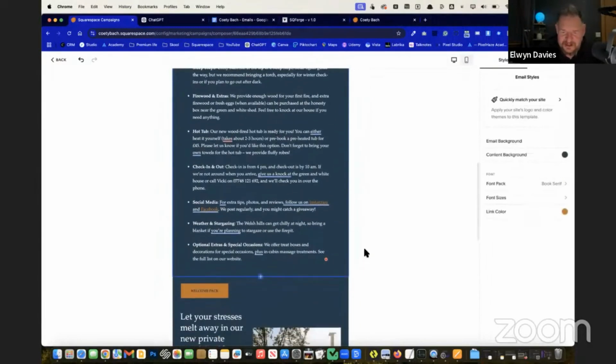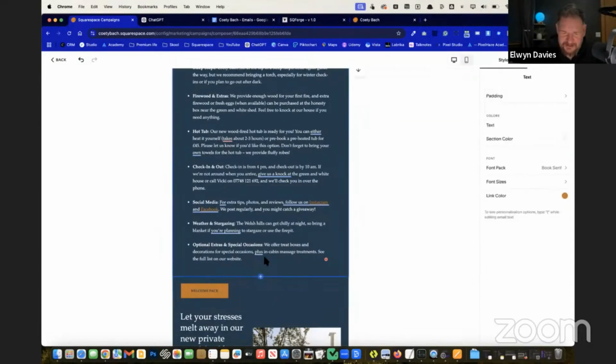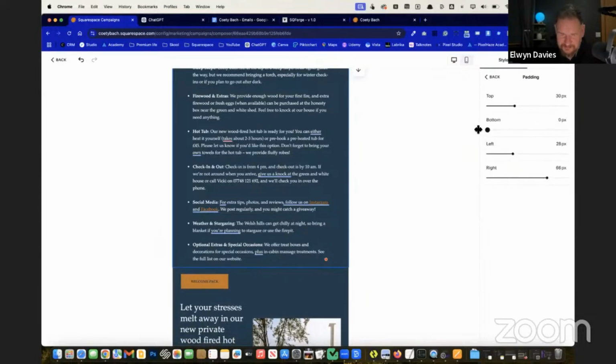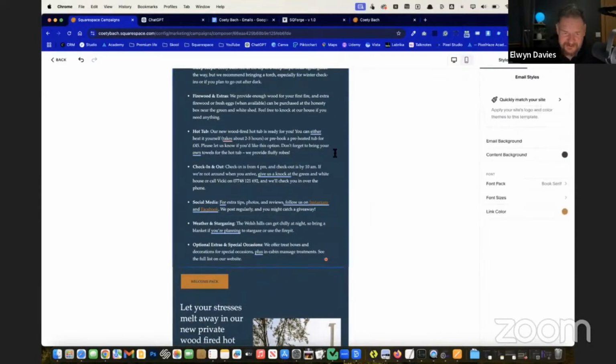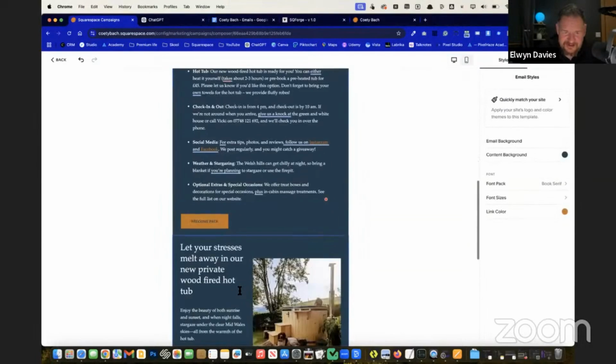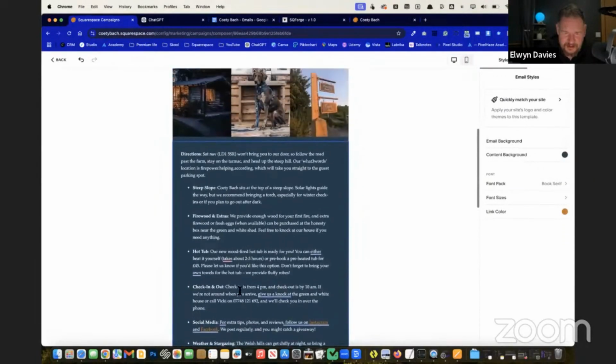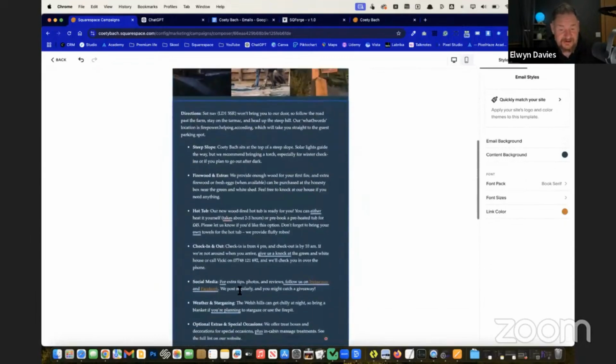Sometimes you just do it by eye a little bit. In fact, I don't need anywhere near that padding at the bottom because the button is essentially attached to that text. So that's where I did too much there. I think it's actually 0 at the bottom because the button flows nicer then from that text. But already that's starting to look quite nice, I think.